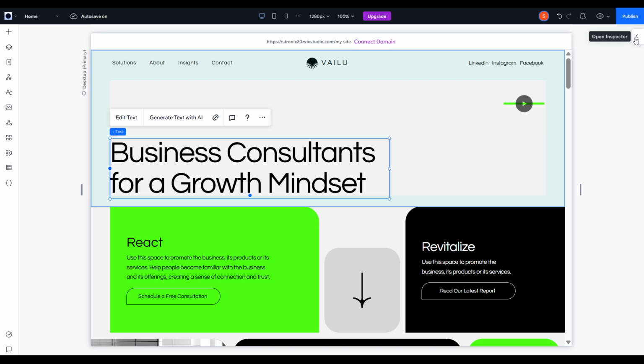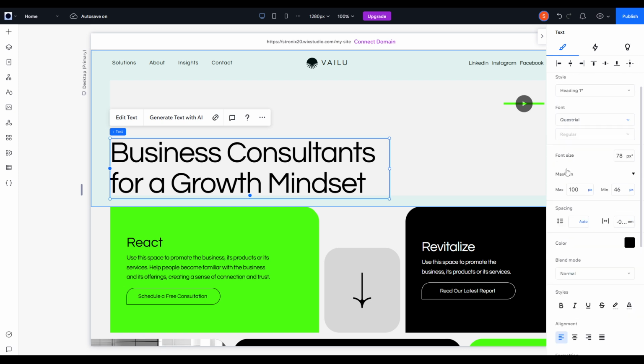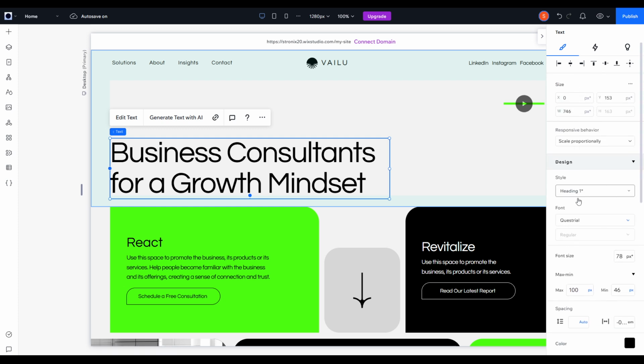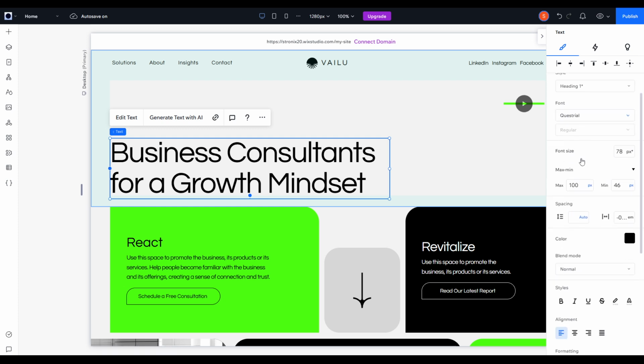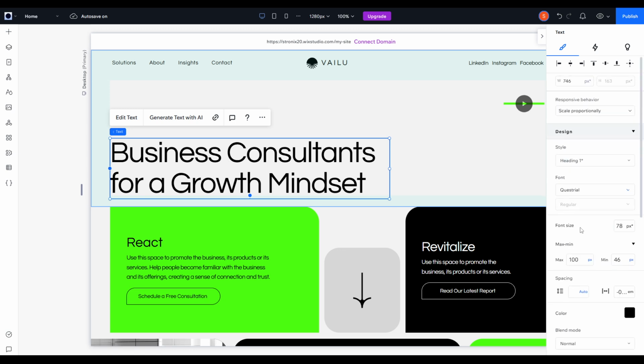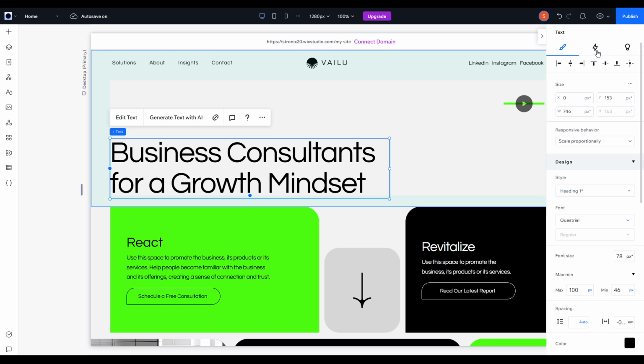Now that you have the inspector panel open, you're stepping into what can be considered the control center for styling your chosen element. This is where the magic happens. From here, you can personalize your element with a variety of styling options. You might want to adjust the font to better suit your overall design aesthetic. Dealing with spacing? No problem. You can refine that here too. Plus, if you're in the mood to experiment with different visual effects, you can play around with blend modes and colors. This panel is quite robust, allowing you to fine-tune your element's appearance to your heart's content.